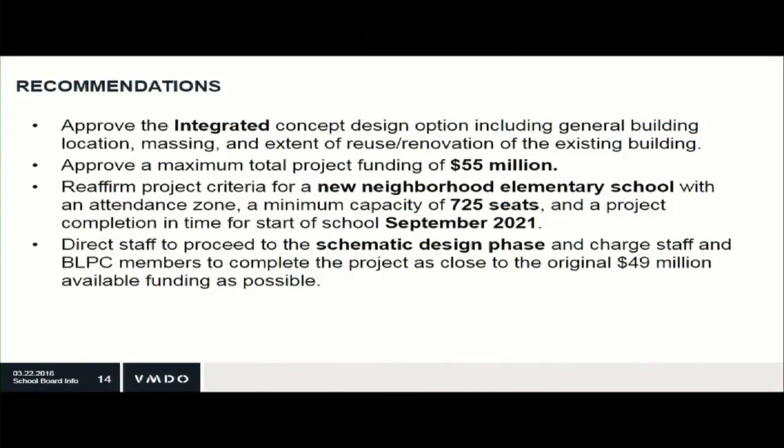However, I would like us to consider, when we approach this, charging the BLPC with trying very hard to bring this project as close to the on-target amount of money, but definitely within. We already did that. Yes, sorry, it's there. So I'd like us to do that, because I know that as you go through schematic, there might be opportunities to find ways that we could reduce the cost. But I just wanted to say thank you to everybody for this project. I'm excited about it. Excellent, and thank yous have been extended a number of times. Mr. Goldstein, you had a follow-up?